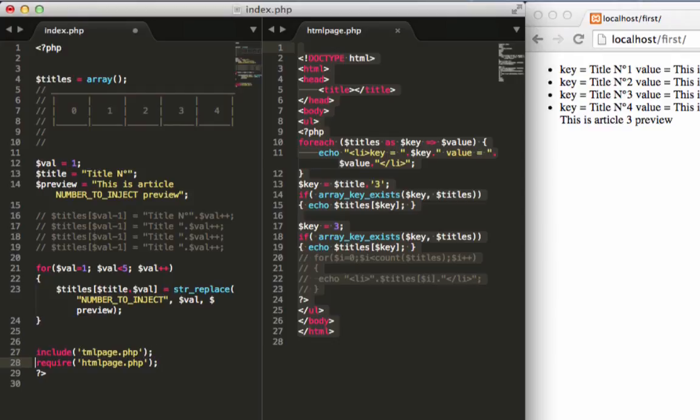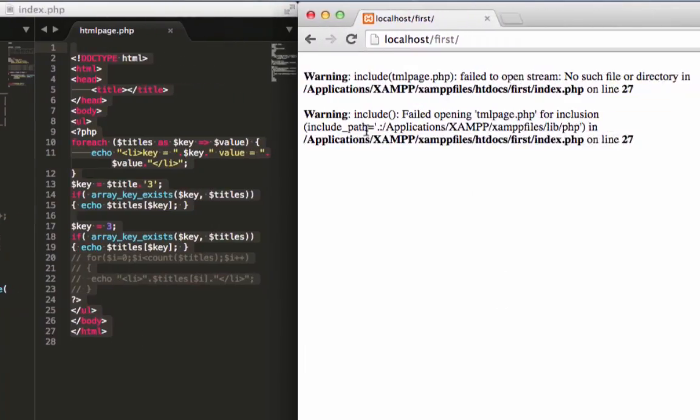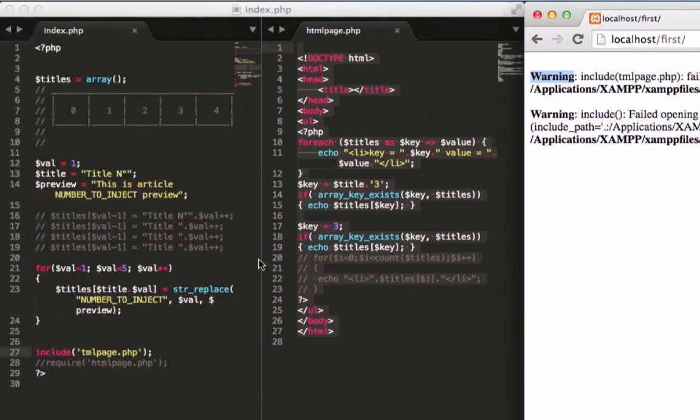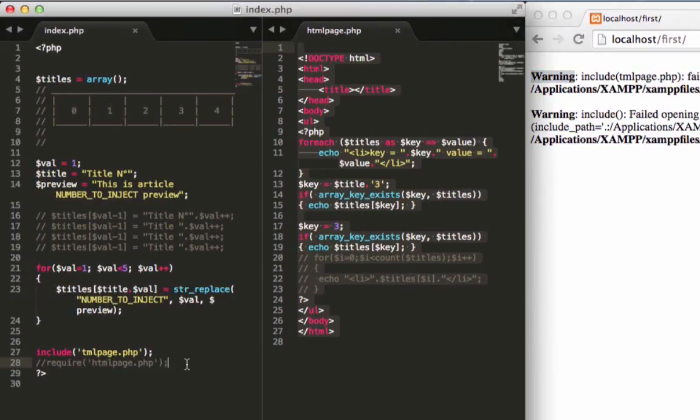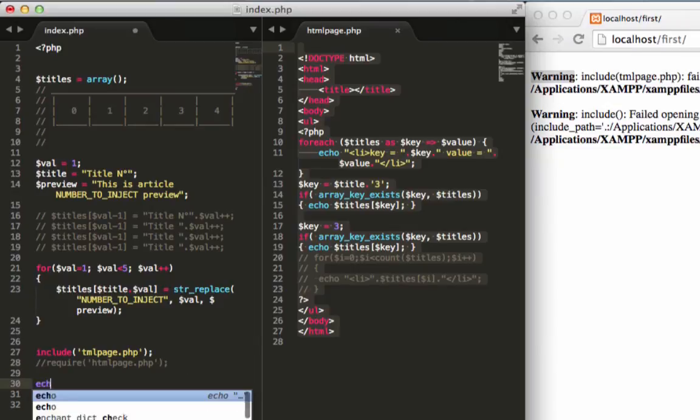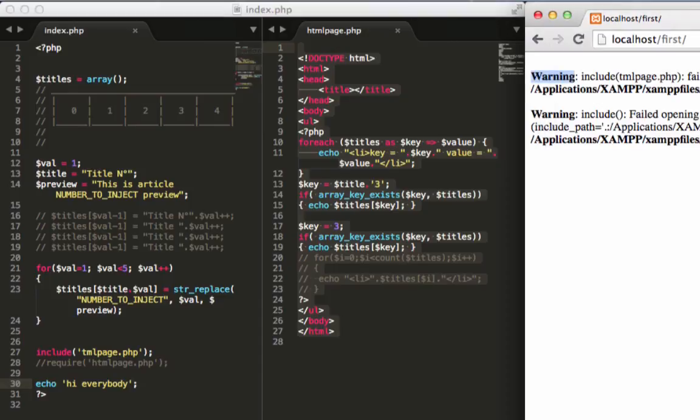If we include a missing file like HTML page.php, we have a warning here. But a warning does not stop the script. For example, if here I echo hi everybody, we have the warning, but the message displays.